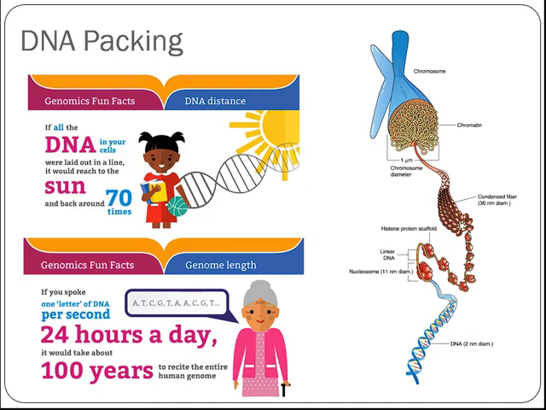It does so first by supercoiling the helix and wrapping it around tiny proteins called histones, and then twisting that further to make chromatin. The chromatin is then packed very tightly into individual chromosomes.